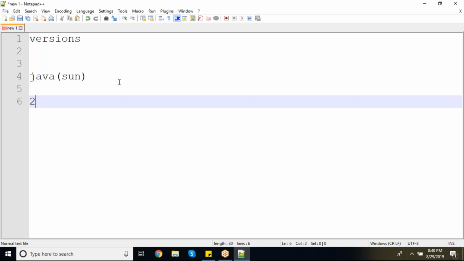In 2015, Sun Microsystems sold Java to Oracle. Now they have sold Java to Oracle, and from 2015, the Oracle people are taking care of Java. Not only Java, so many other Sun Microsystems products like MySQL and other products, these Oracle people only are taking care of. But the problem with Oracle is that the updates Sun Microsystems used to provide in the same way, Oracle is not able to provide. Is that clear?